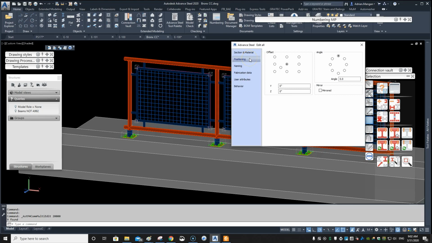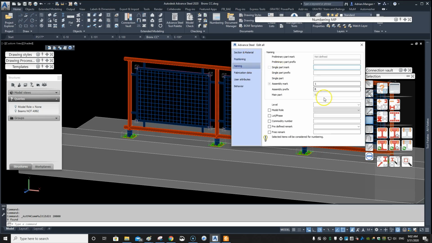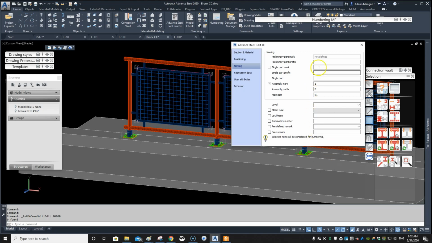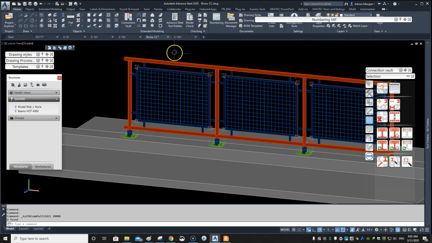So we'll change all the properties anyway. If I come down here, we have one called rail, but I don't like that. I want to change that to railing. So we're going to need to create a new model role.